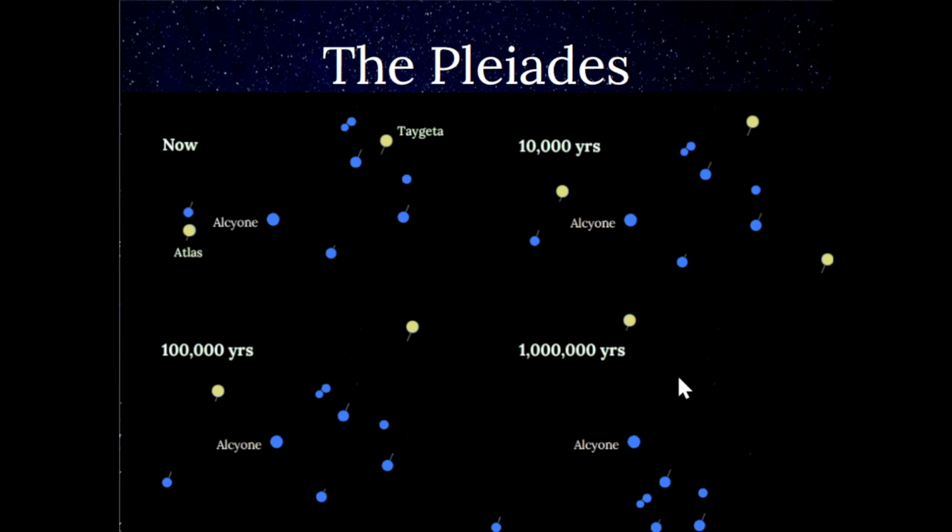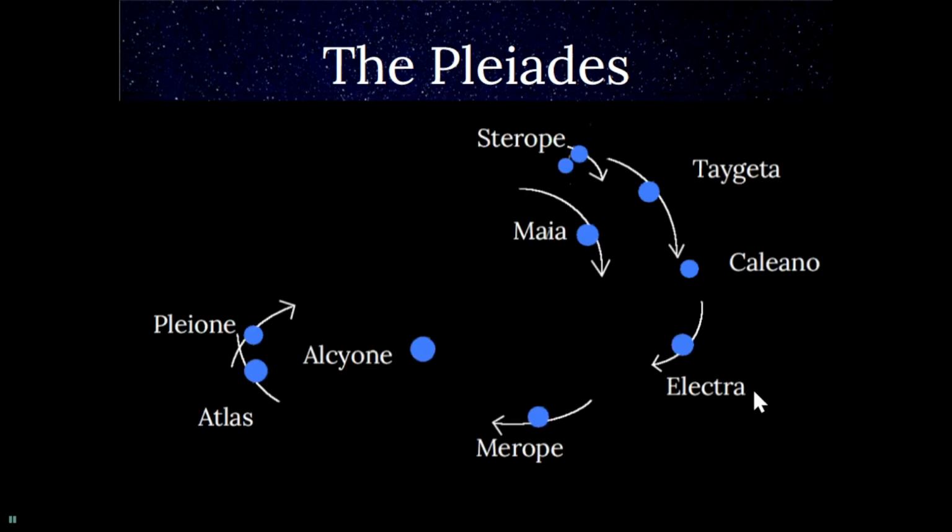And the Pleiades has remained a star cluster for millions of years, maybe up to 1 billion years. And the only way that that can happen is if actually the other stars are going around Alcyone in the middle. And these movements are 10 to 100 times smaller than the movements of the entire cluster. But our ancient astronomers understood this motion, and they named the stars to reflect it.